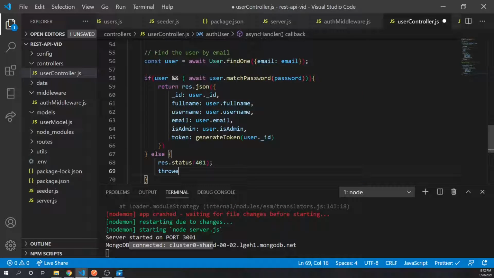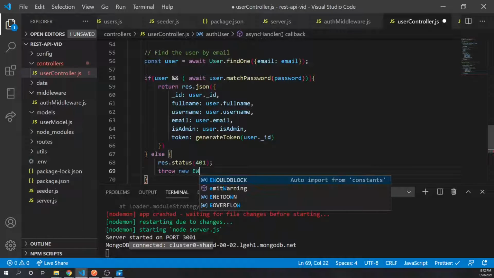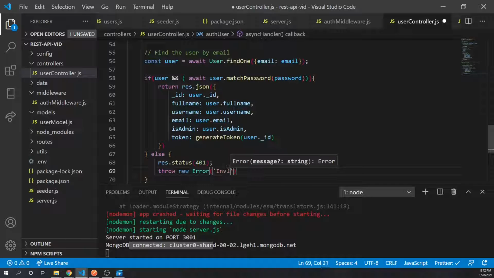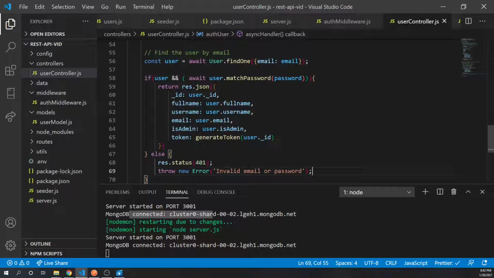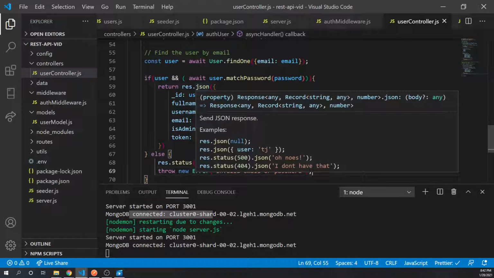And we'll throw new Error, Invalid email or password. Perfect.